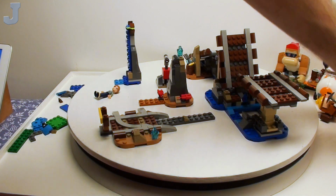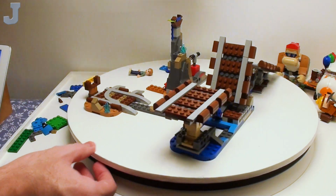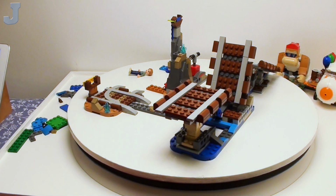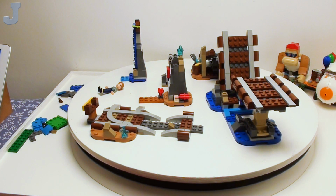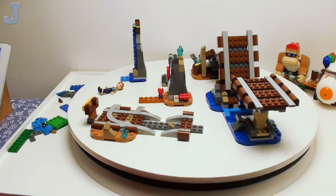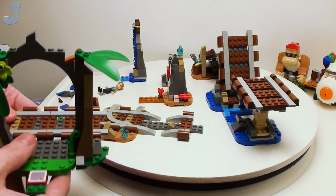Okay, we're missing that little track piece. Is that it there? Okay, I'm sure you can rearrange this any way you want. Okay. Now you see why I want to keep everything on a turntable, because if this thing's too big and I have to put it back on here, that's it. I will not even rotate it. It'll just stay there. And then I'll just be like, there it is. I won't even waste my time with it.